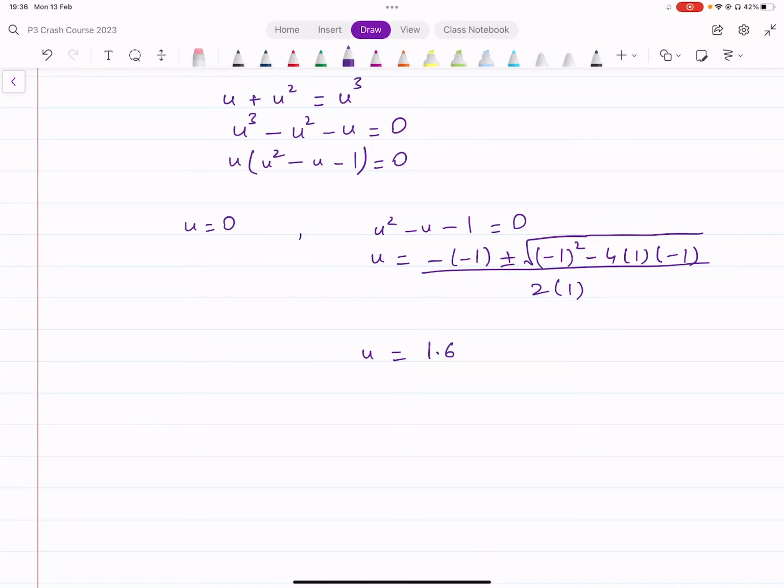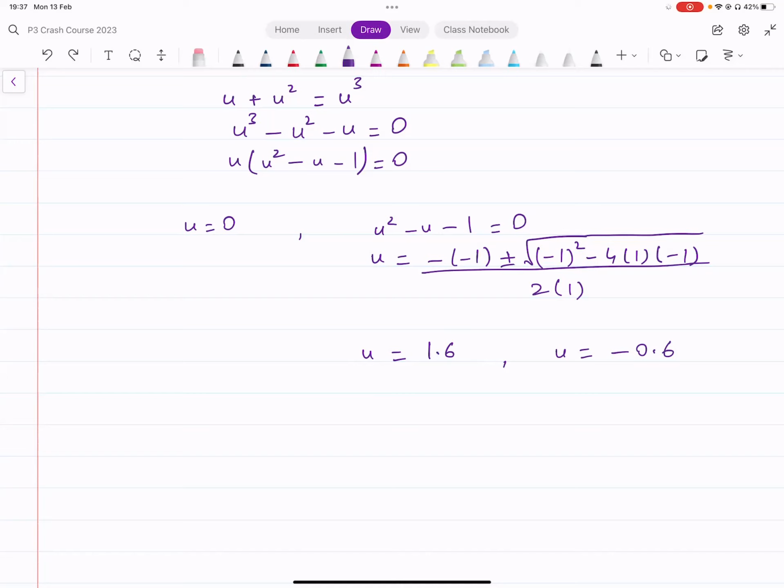1.6 and minus 0.6. Vadeep, you are going to lose 1 mark for this because your answers are not going to be accurate. This is not your final answer yet. You want at least 4 significant figures in your working. This is definitely going to give you an inaccurate answer at the end. Not wrong, but inaccurate, and that's going to make you lose 1 mark. So you have to have at least 4 significant figures.